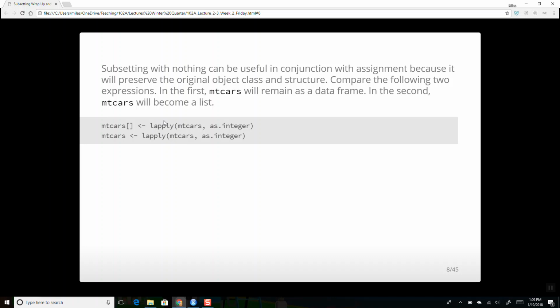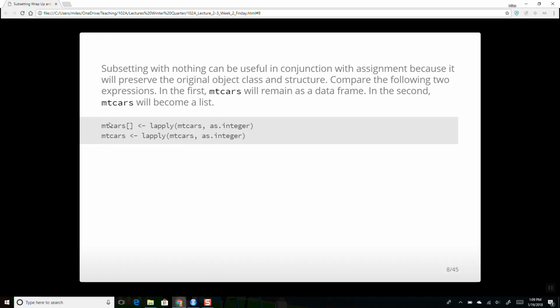But anyway, if we do this, empty cars will remain as a data frame, whereas if we do this, just the output of lapply goes into the name empty cars. Here it just says take the output of this and put it into a new object called empty cars.